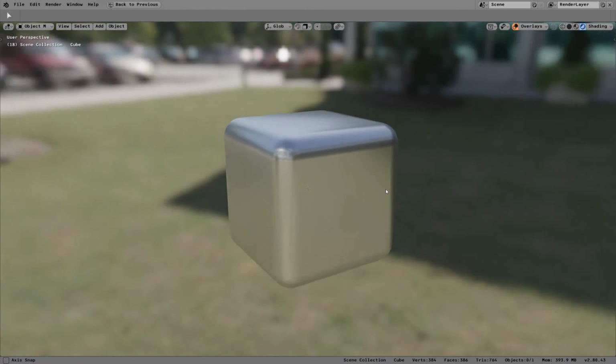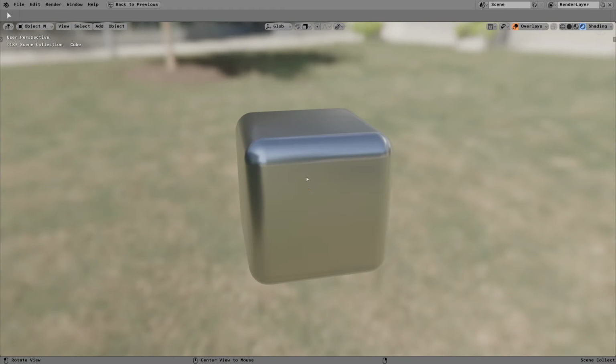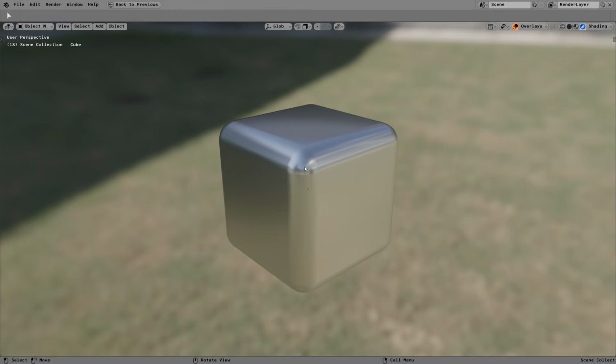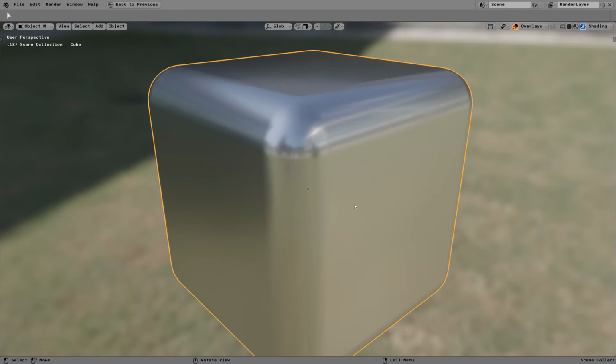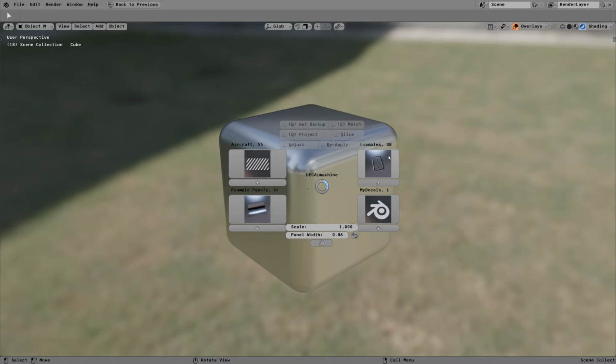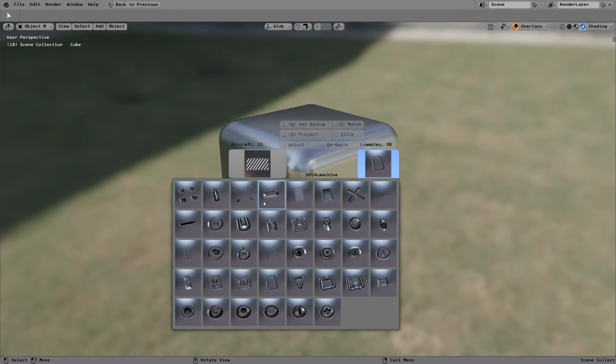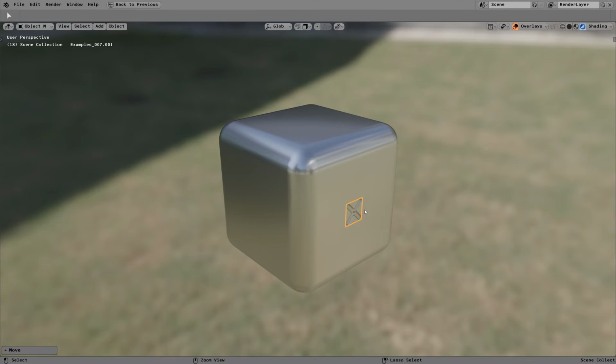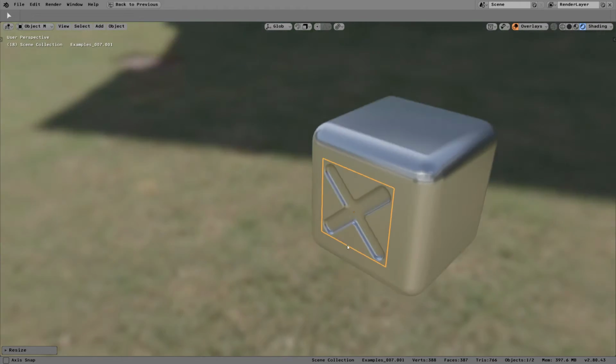Can jump into full screen mode, and that's the nice thing with any add-on that has heads-up displays, is that you can be in full screen mode and working. You don't need to have all the other UI cluttering your view. So we're gonna look at these ones, the insets. We can start with maybe one of these. Place it, scale it up.